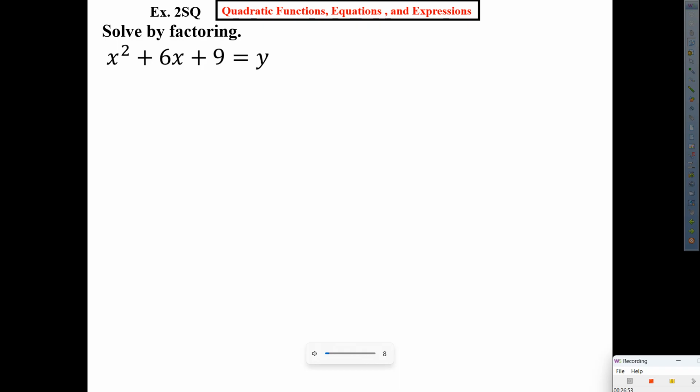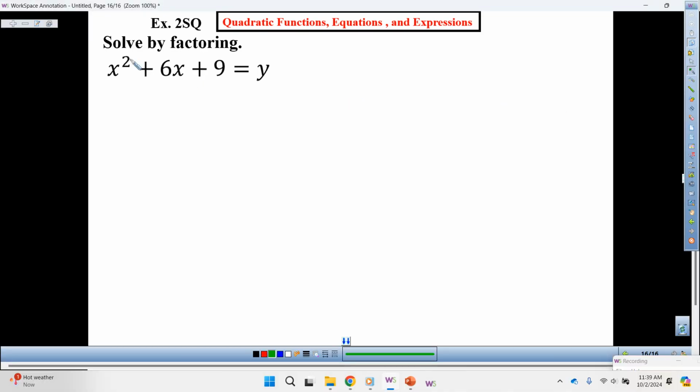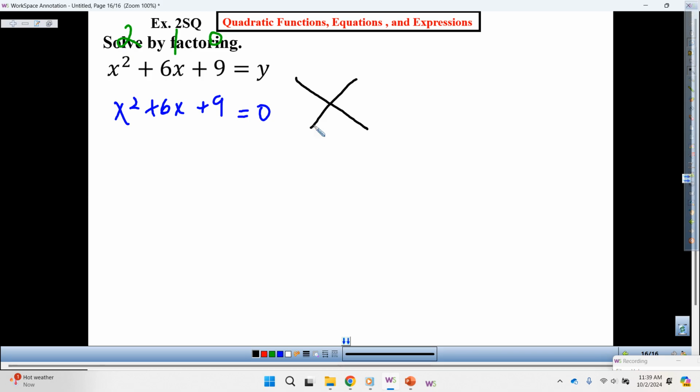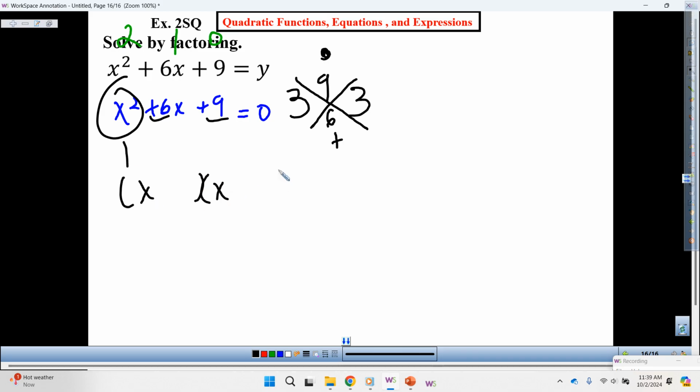All right, here goes. Step 1, just for the sake of process, check to see if it's in standard form: second degree, first degree, 0 degree, yes. Then we change the y to 0: x squared plus 6x plus 9. Next, we factor 9, 6: two numbers that multiply to give me 9 and add up to 6, 3 and 3. Therefore, x plus 3 and x plus 3, all that equal to 0.